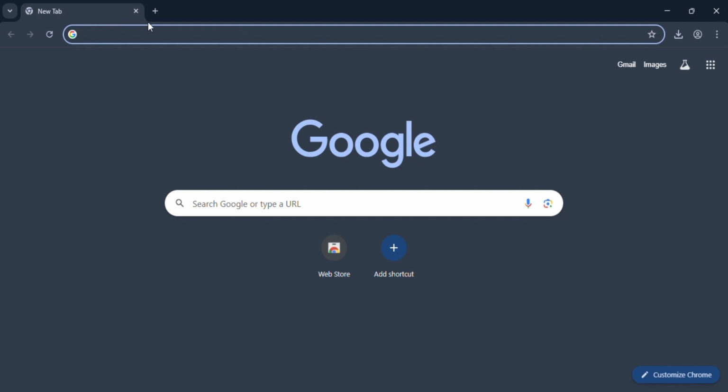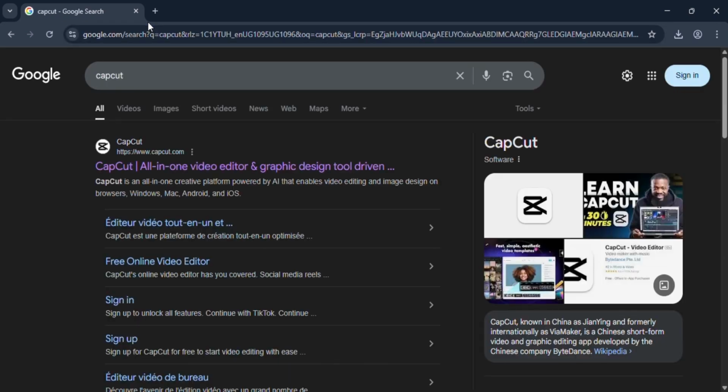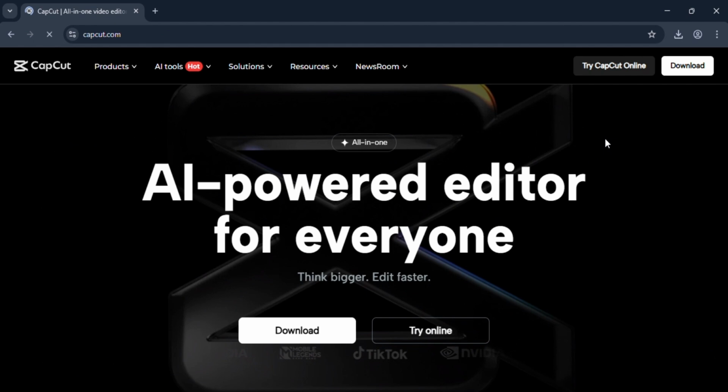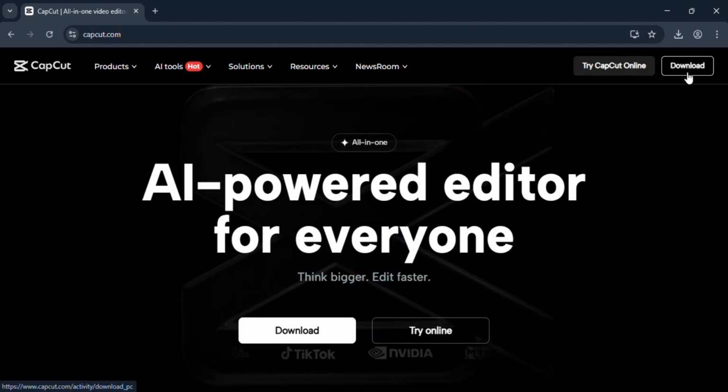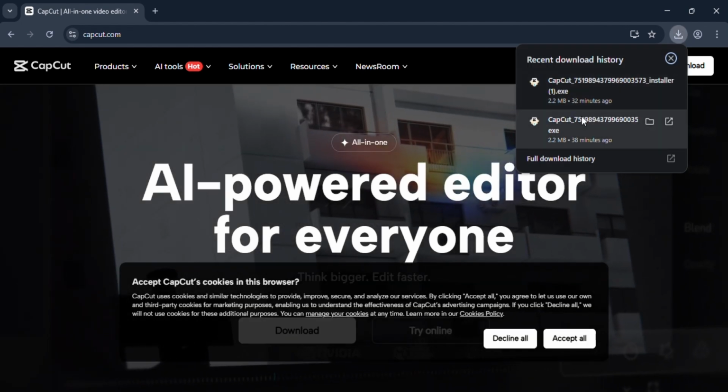So the first thing you want to do if you don't have CapCut is open a browser and search for CapCut. Head over to their website, hit the download button, and the installer will be downloaded. I already have my installer downloaded.